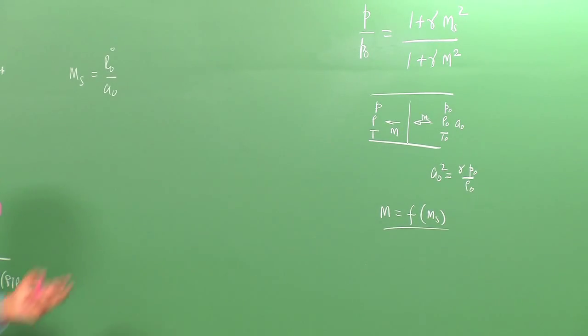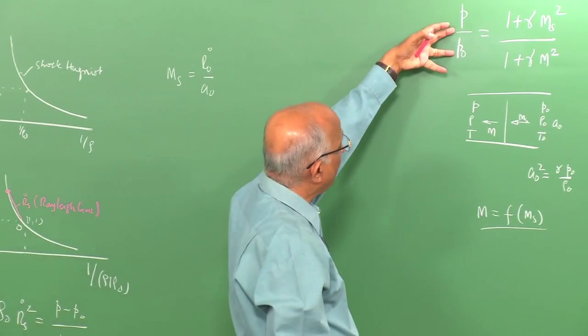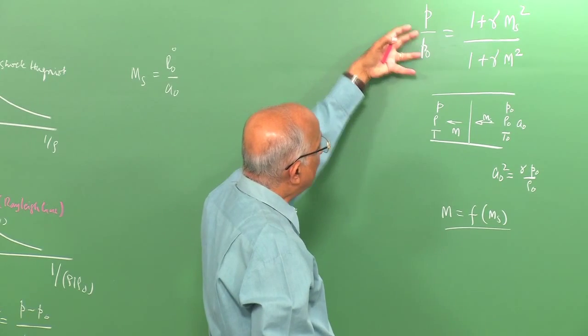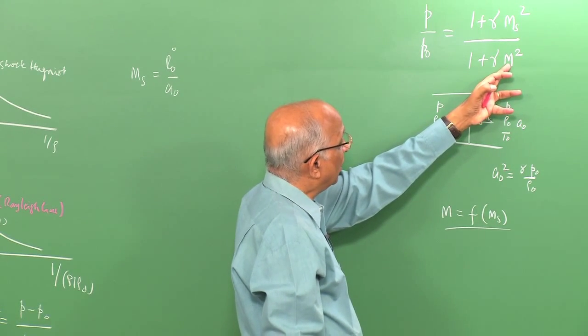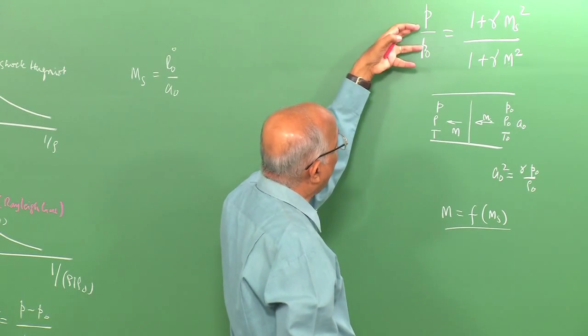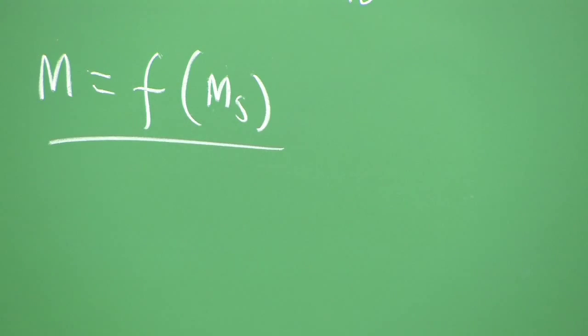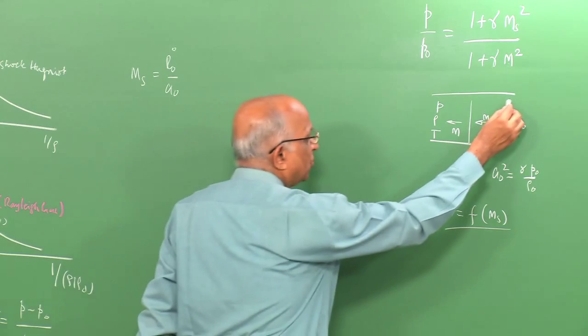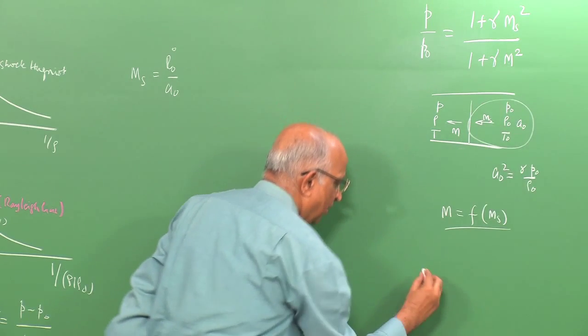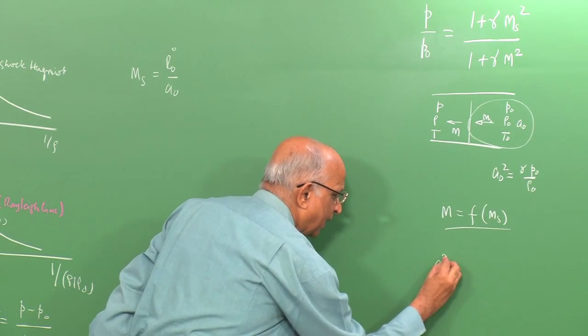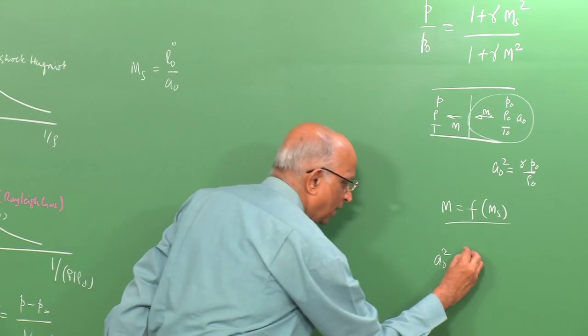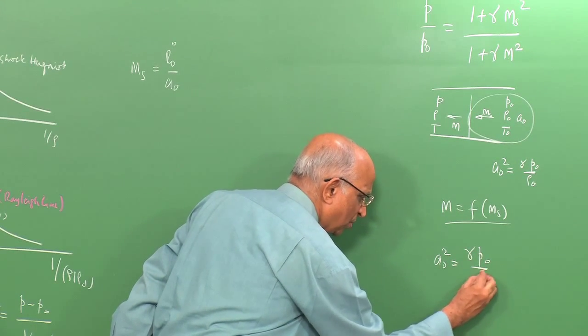Therefore, to do that, let us go back to this particular equation and simplify it in terms of, let us say, I want to get rid of m square, or rather I want an equation in terms of m and ms. Therefore, we again note, well, the sound speed upstream over here is given by A square. I again write the expression which I just wrote is equal to gamma P 0 by rho 0.